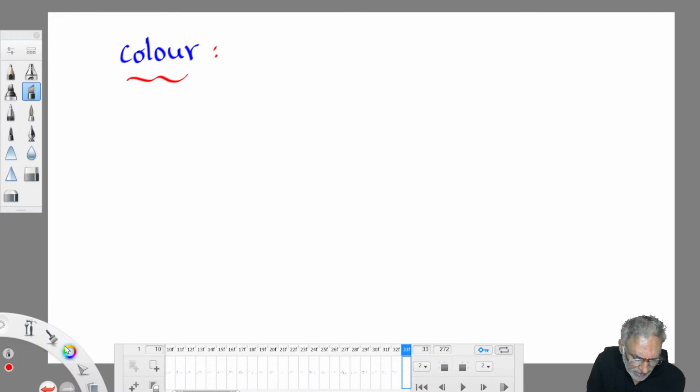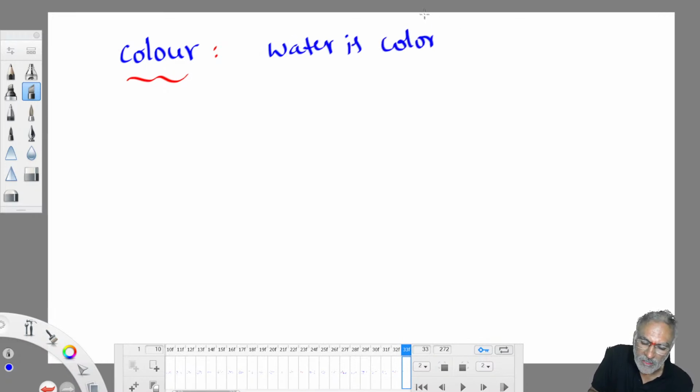Water is thought to be colorless. Any color in water is objectionable to the consumer. Therefore, he will reject it. If he notices anything in water, he will reject it.